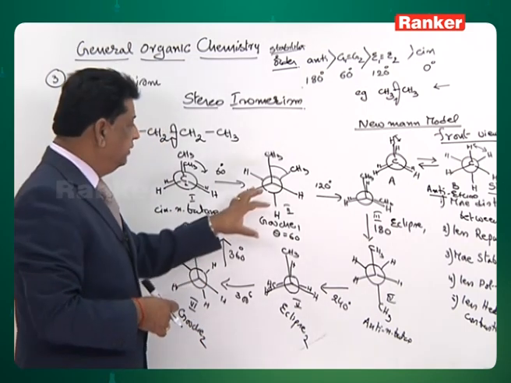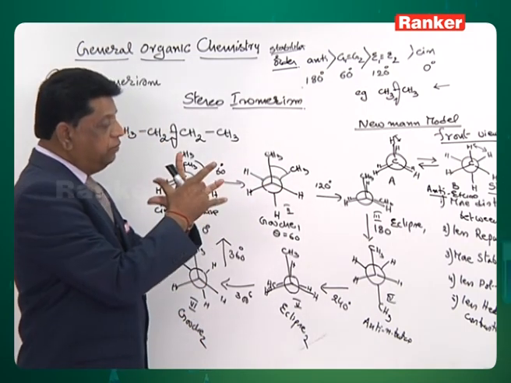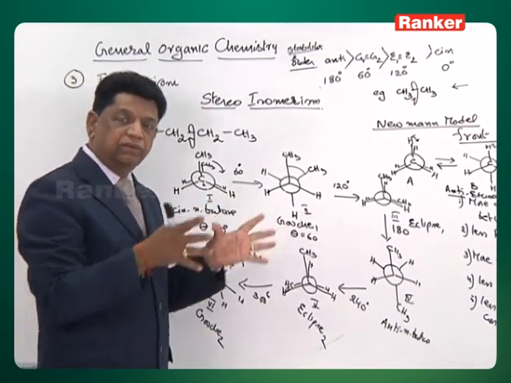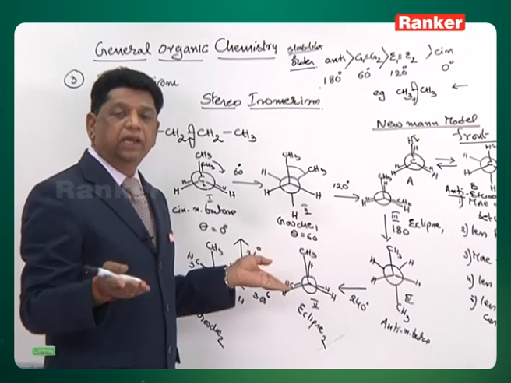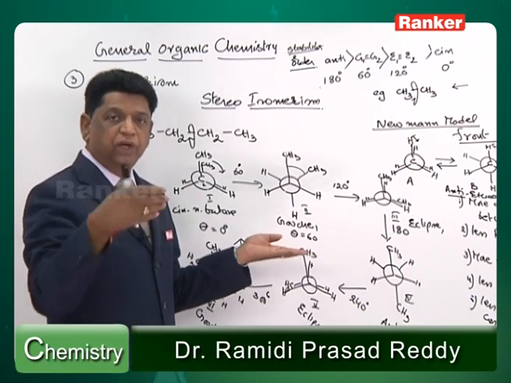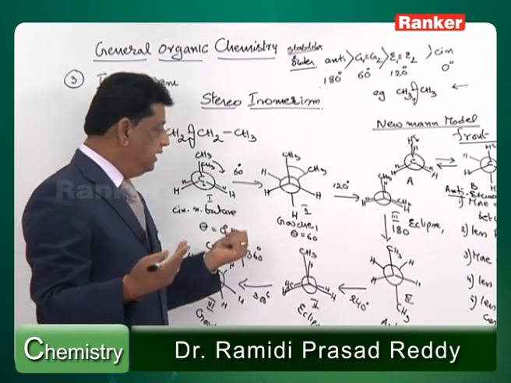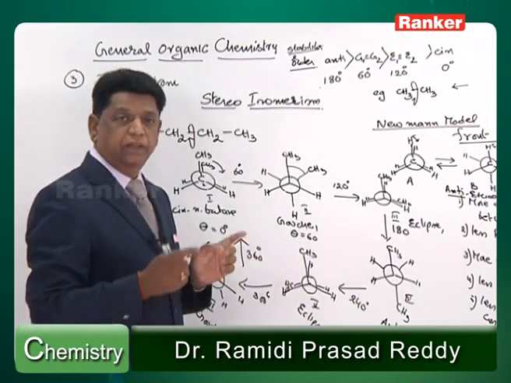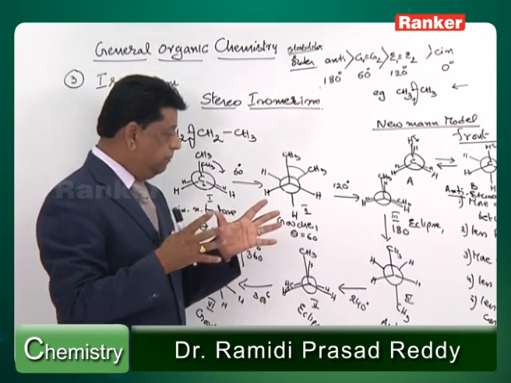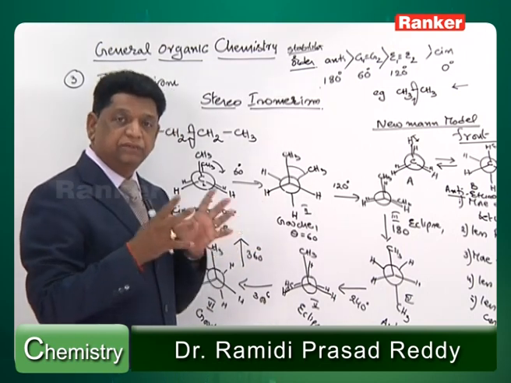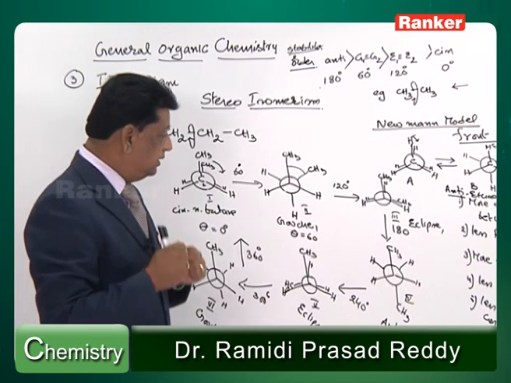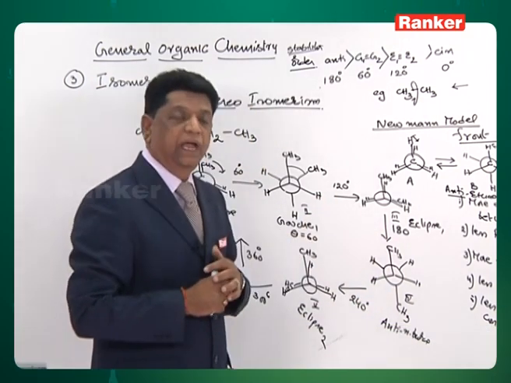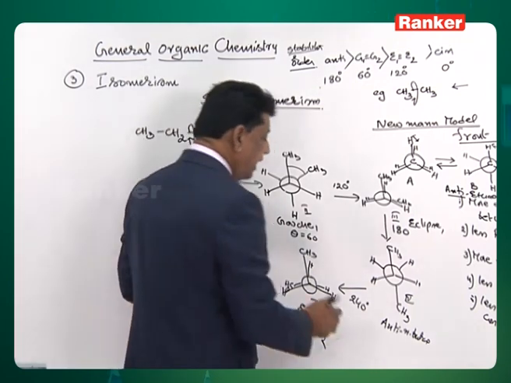Take this pattern of arrangement: when you put flowers in a vase, you see that no two flowers are touching and it is equally balanced also. Two big flowers, when you put one on the east side, one on the west side, like that, when two big groups are opposite, it gives more stability. That means the repulsion, because of the size, the bigger the size, the more the repulsion. Two big groups are opposite, so there is maximum stability for the anti. This is called the staggered conformer.